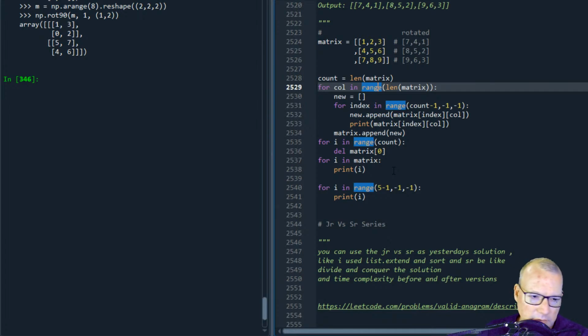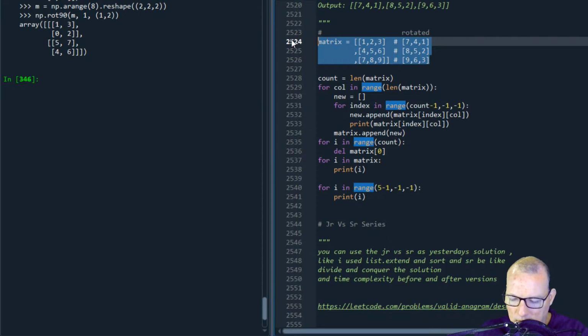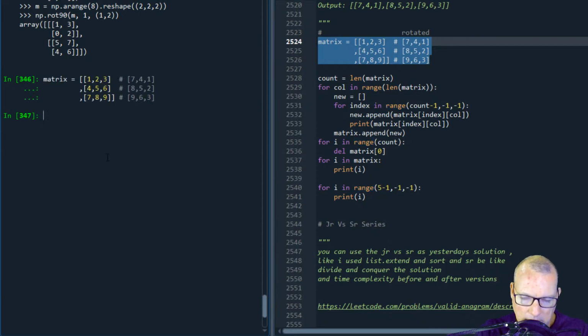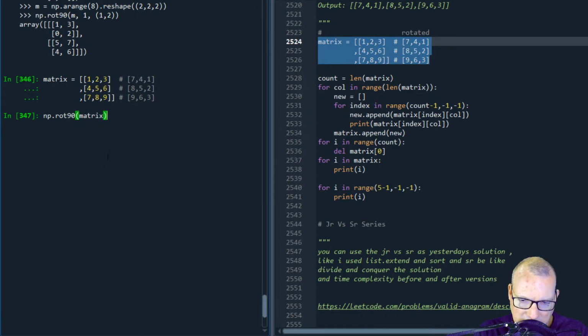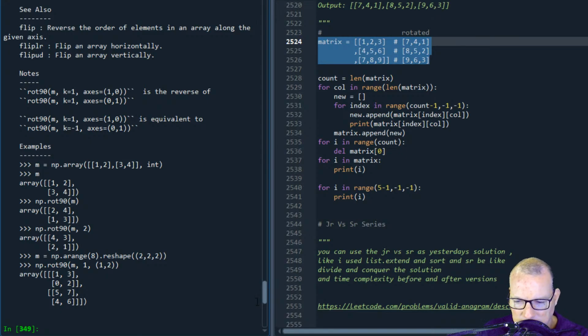So now what we're about to do is pass this into memory, and we're going to utilize numpy rotate 90 matrix. All right, let's do help on this and read more, because that's not what I was expecting to happen.